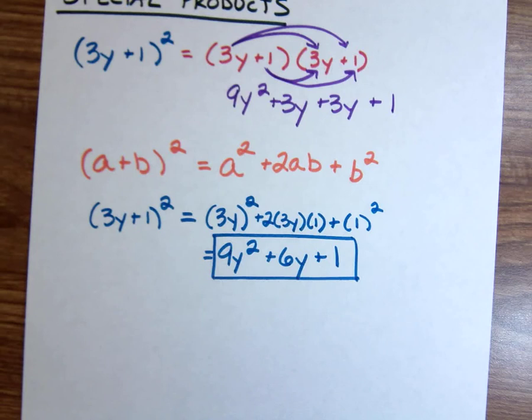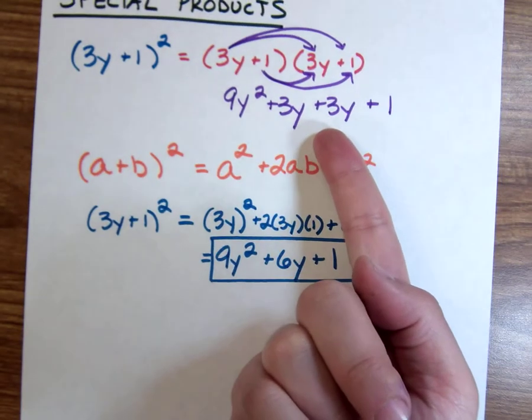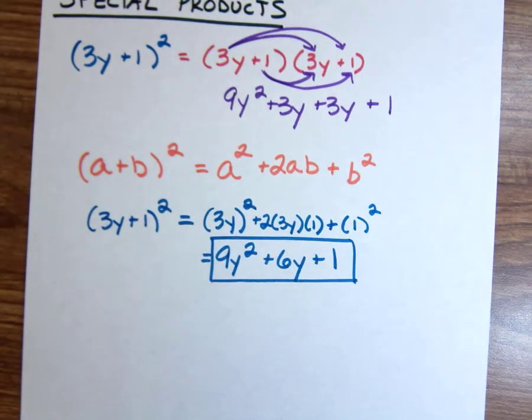Now, if you're looking at that and thinking to yourself, my God, that shortcut's awful, I never want to do the shortcut, I'll just do it the long way. That's fine. This is the long way. Doing it the long way will get you the answer every time. If you're like, nope, no shortcuts for me, I'm old school, totally fine. But I'm still going to show them to you because they can be pretty big time savers.